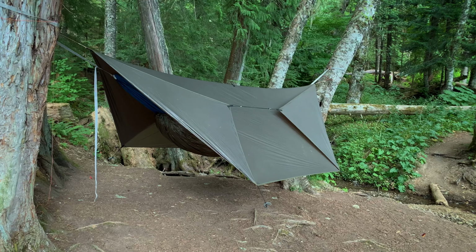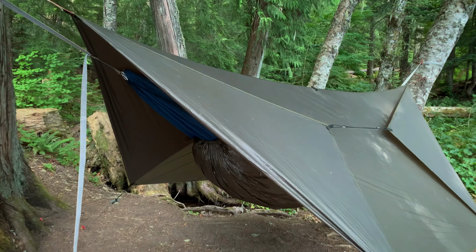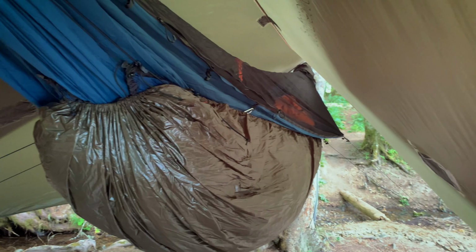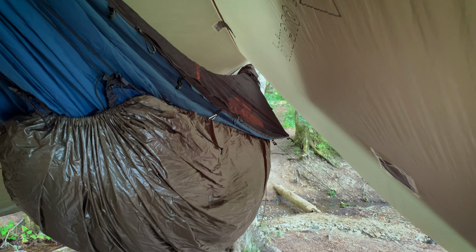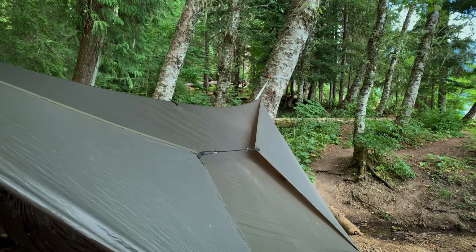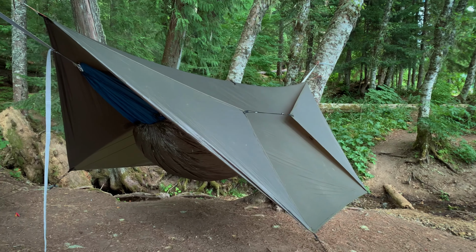I ran off and left my trekking poles, which means no porch mode for this trip. That's okay. We're supposed to get a fair amount of rain from what I understand, so I've got the wind underquilt protector on, my Hammock Gear underquilt. Got it set up a little low in case it does rain hard. We've got some good cover above us with these trees, so it should be good. Worst case, I just deploy the doors. Be a nice cozy night of sleep.